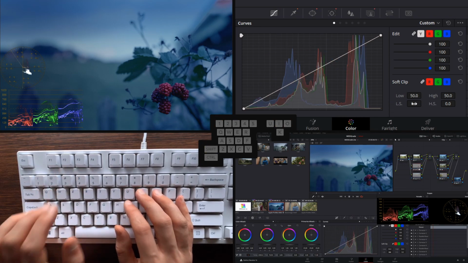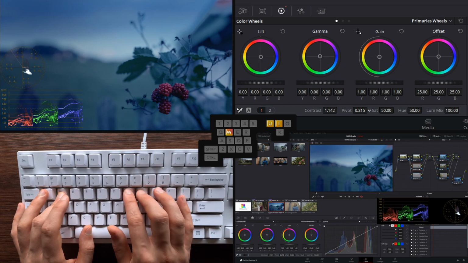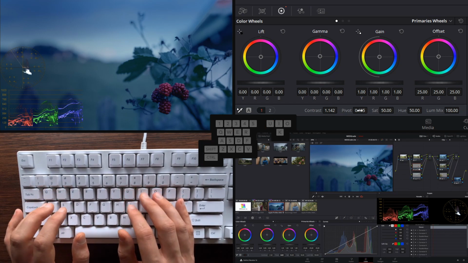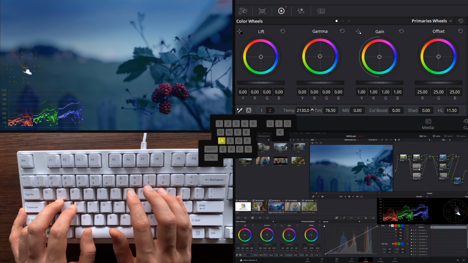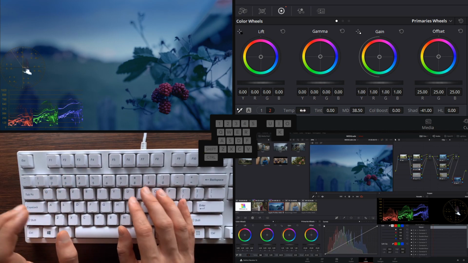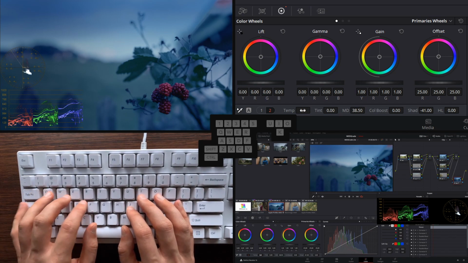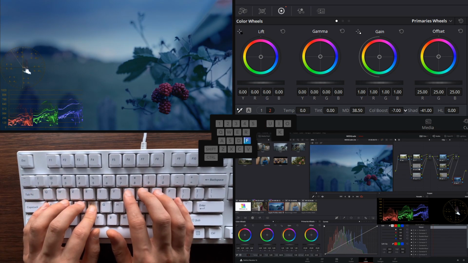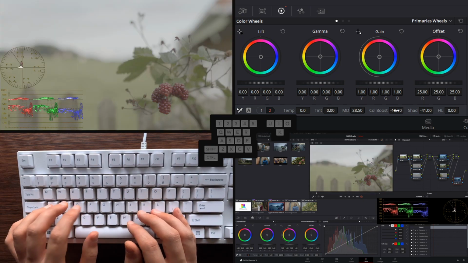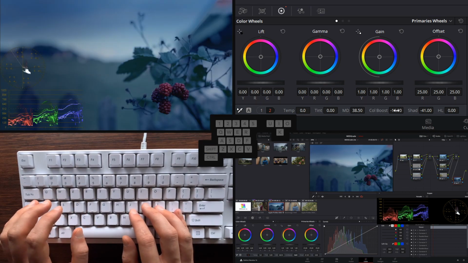And I want to use pivot in this barrier node to find the right overall luminance to these berries right here. And just a tiny bit of warmth more, like so. And if we find that there's a little bit too much saturation, we can go to this final node and bring down the color boost just a tiny bit. Alright, I'm pretty happy with this. Here's a before and here's an after.